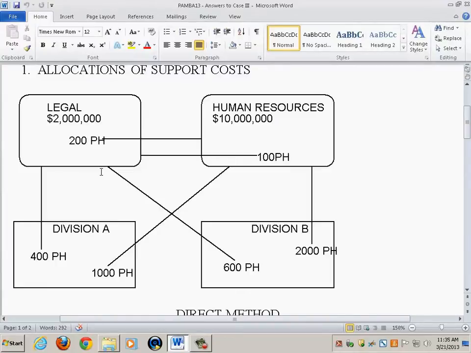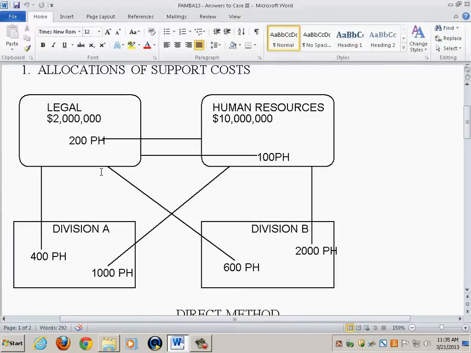It's not one service. It's not just one thing that they're doing. For example, just take human resources. Human resources can provide recruitment services. It can provide career pathing services. It can provide payroll services. And I can go on and on there. We can all probably name 10, 15, 20 major activities that human resources are doing. And each activity has its own cost. And the same is true for legal. So by lumping all the cost as one cost of all the activities, and by adding up all the person hours, one person hour being equal to another, you're, of course, not accounting for the diversity of activities and the diversity of the costs and the different patterns.